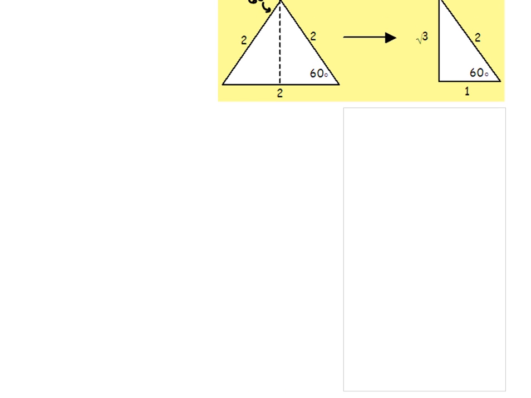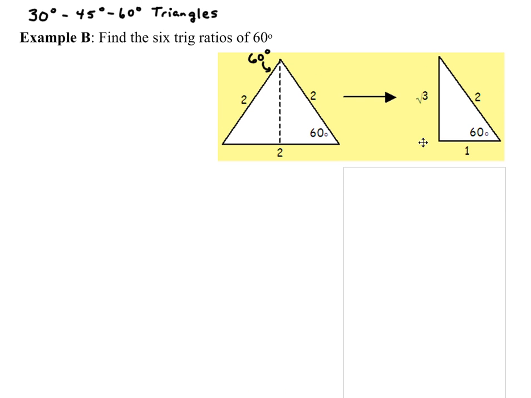Okay, so we've got this right triangle now that we've formed by just chopping it in half. Look at the values that we get. First of all, the length of the side right here would have to be 1, right? If you chop the length of the side 2 in half, you're going to get two sides of length 1. As far as the third side goes, the square root of 3, well, use your Pythagorean Theorem.